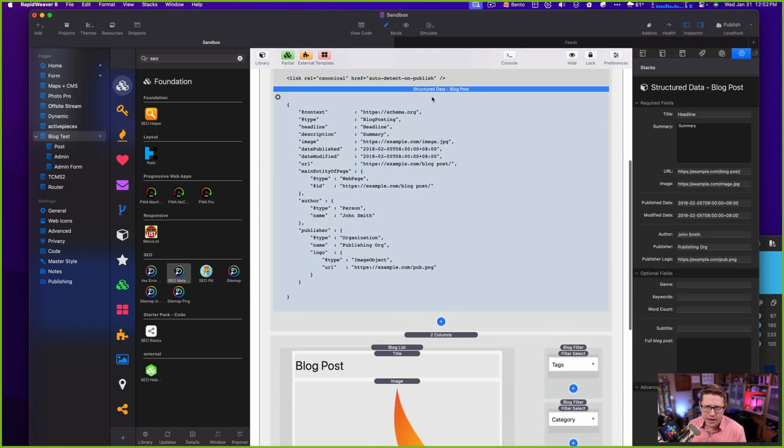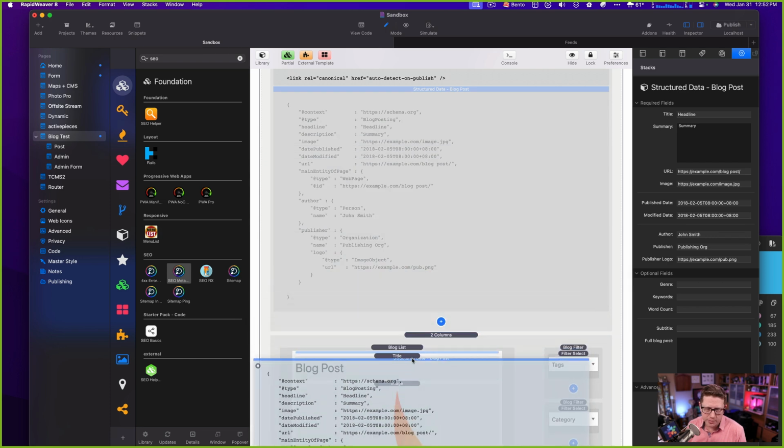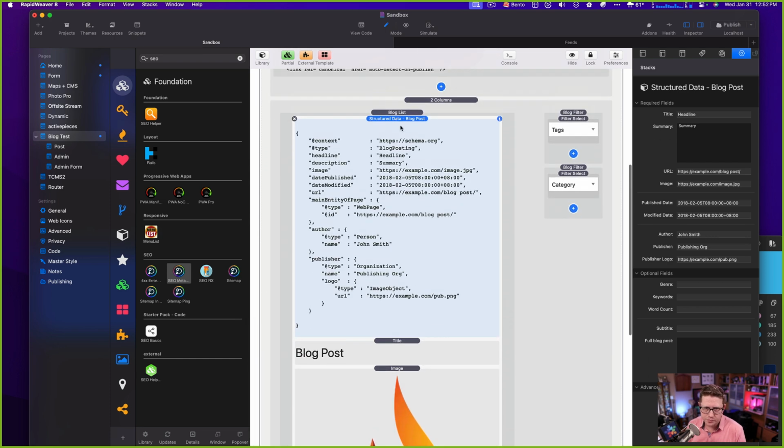I'm going to take that and drag it directly into my blog list. Then inside here, you would put in all of the blog list macros for all of this data. So here I would do title, and then here you put summary, and then you could figure out the URL and do that.